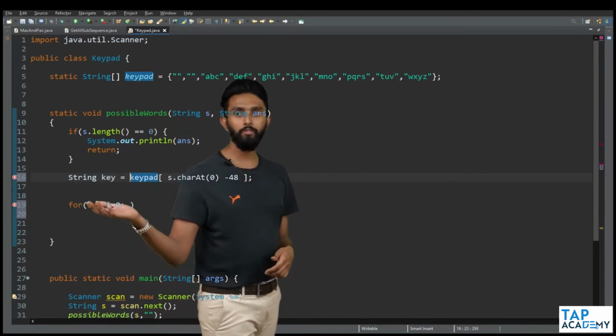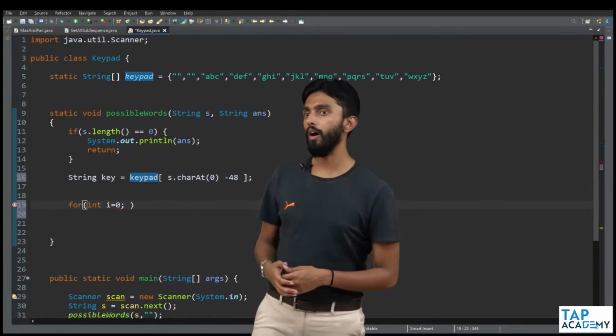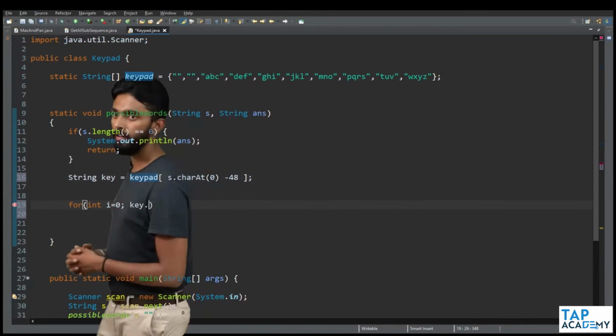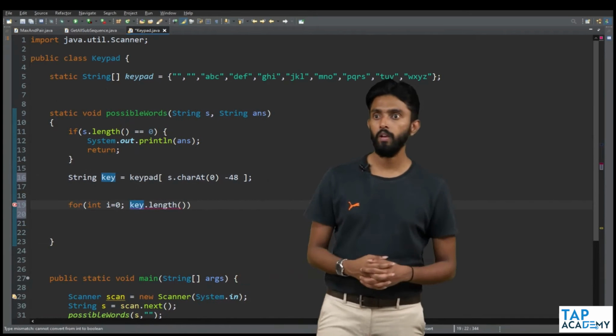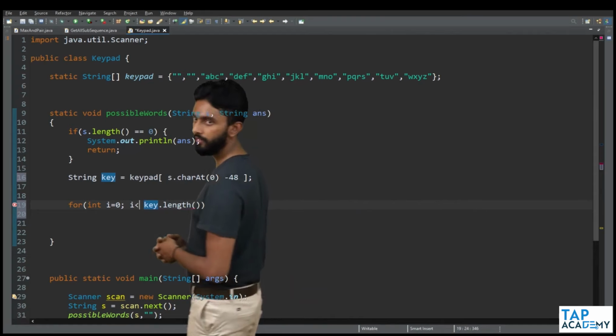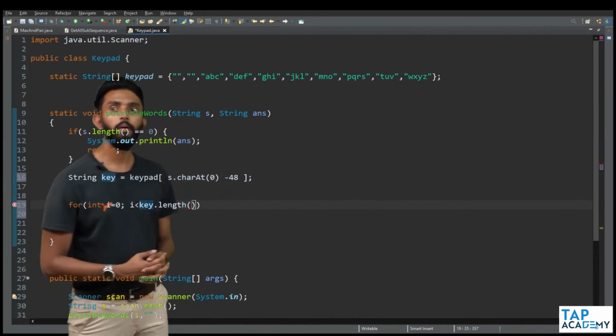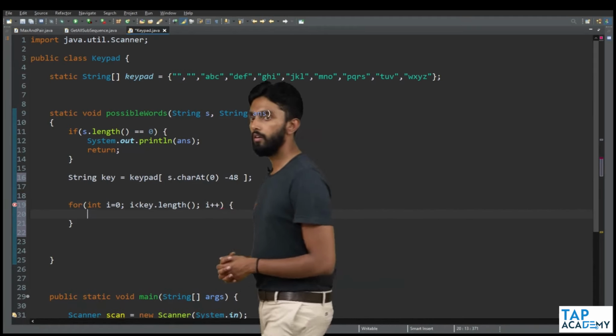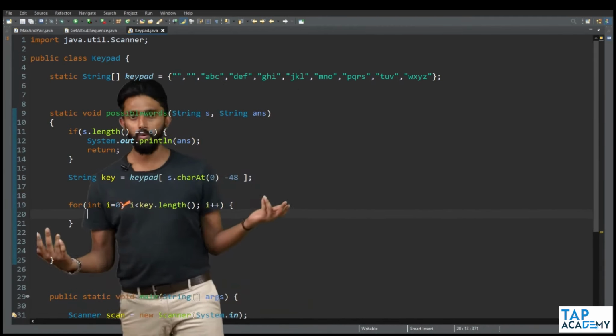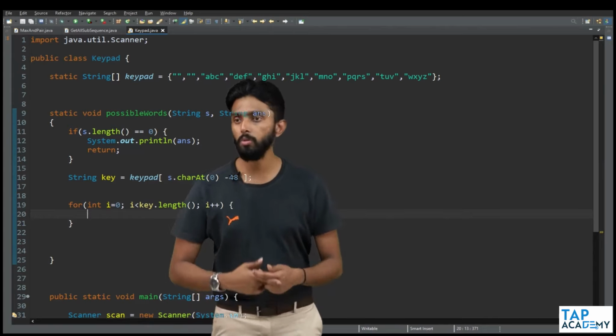And ultimately I have to now iterate over this key. So i equal to 0, i less than key dot length, i plus plus. Next, just go there and now you have to call possible words recursively.